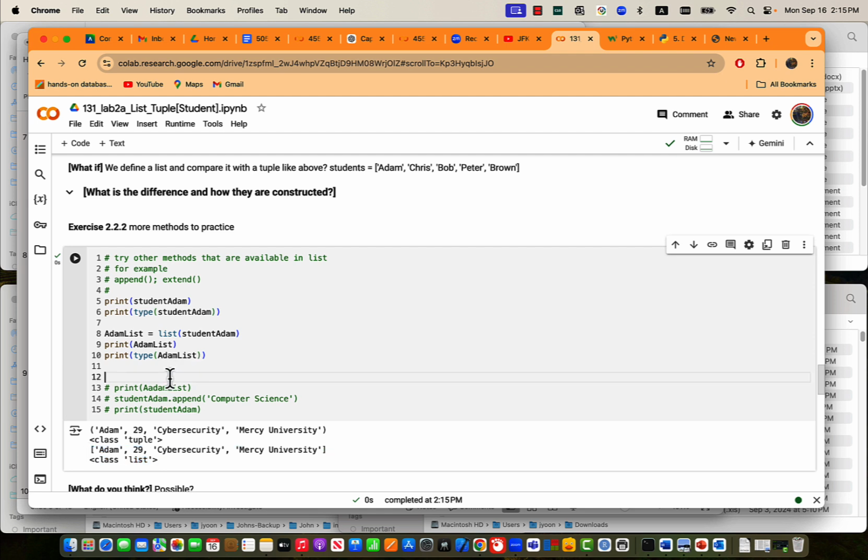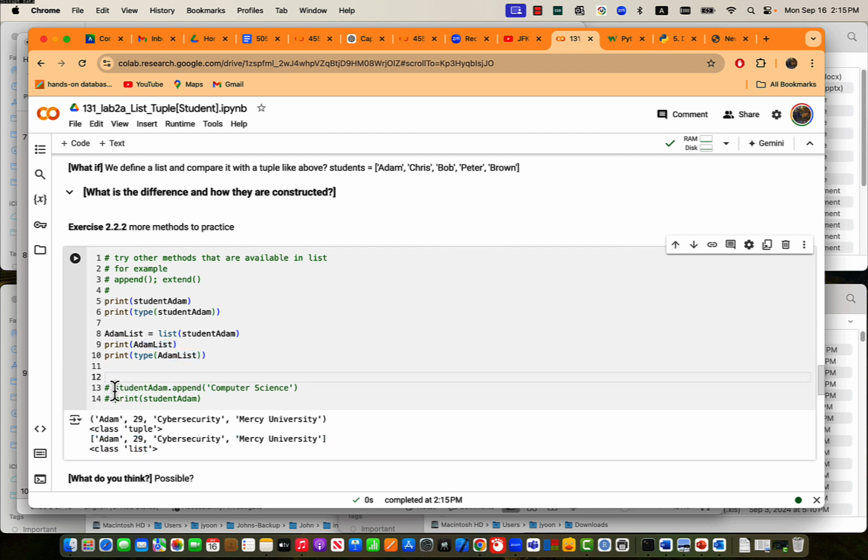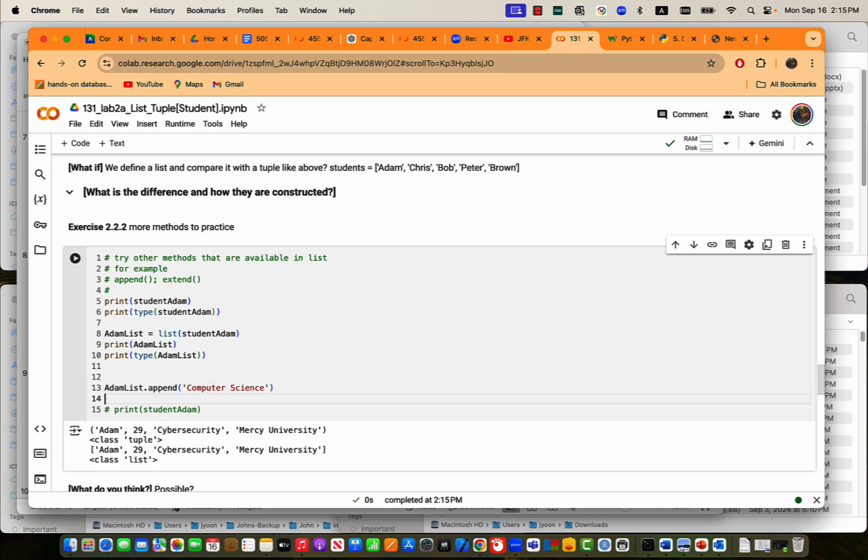Once we have a list, then we can do, say here, I would say this is not student Adam, but student list. Then you can add to that student list, and then you can print Adam list.